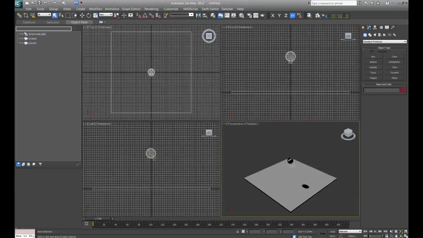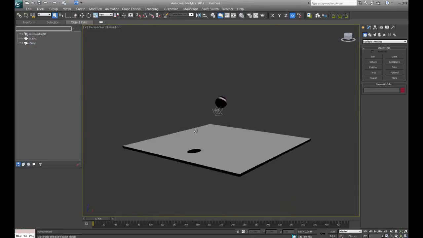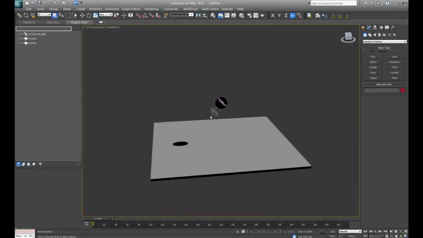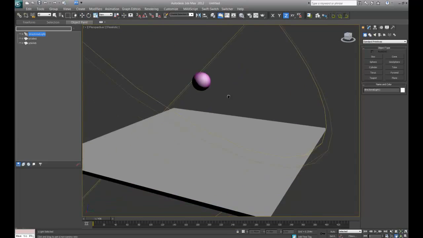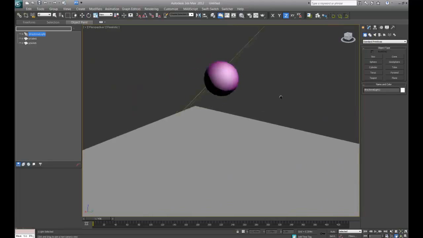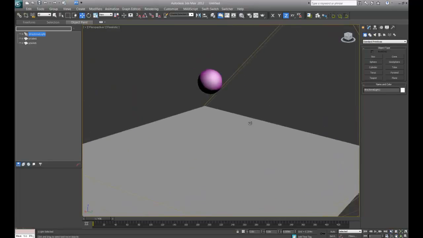Alright, let's view that full screen. Okay, so now if you were to go ahead and just push play, you would not see it interacting. So if we just push play, nothing happens because there's no information for this ball to use to deform.